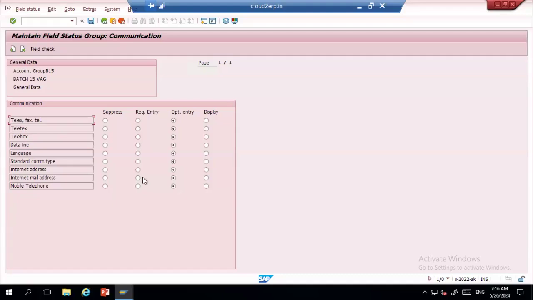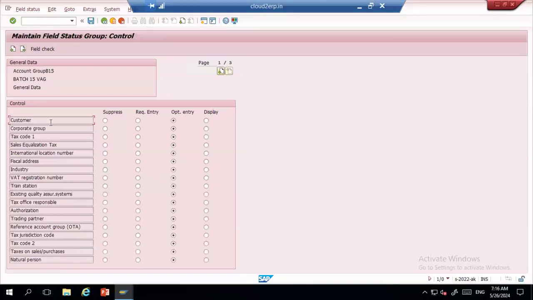We don't want to create the field selection group. We don't want to take the table and field, come here, make it suppress or make it required entry, then take this field reference group and put it in the material group. We are not doing that. Everything is set up in a single page. In Material Master, it was a bit tricky. You need to do all those things and take the field reference group and put it in the material type. But here, it is not the case. For each and every vendor account group, you can have different field selections. Okay. And if I click on next, I'll move to the next page.